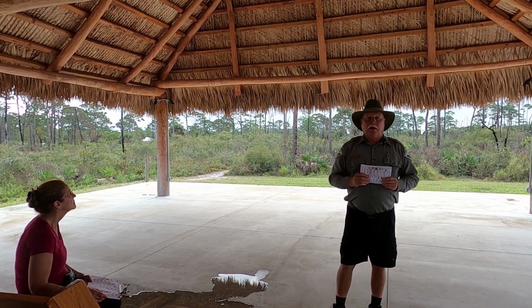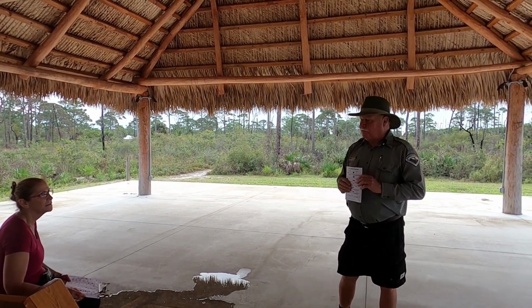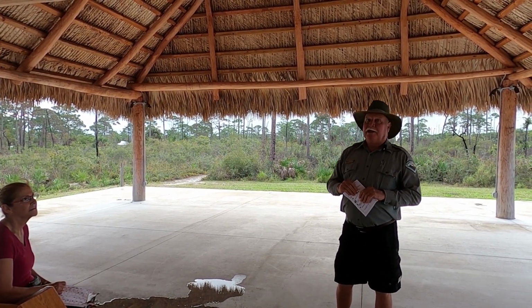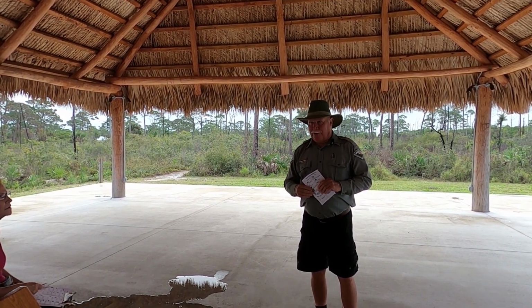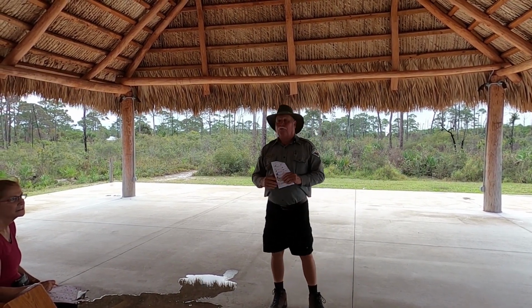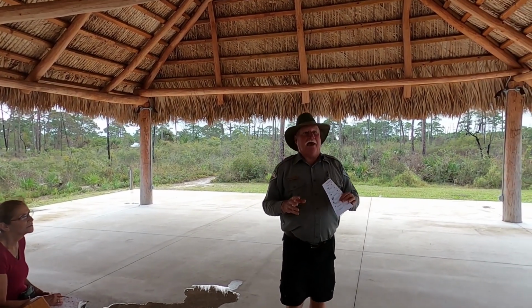and be able to give different presentations. One thing that's odd for really the state of Florida, if you have something like this built, of course you must pull a permit to have it built. If you contract the Seminole Indians to do it, there is no permit required. I can't explain that one, but that is the rule. This, of course, was done by the Seminole Indians, and in fact, it's already gone through a hurricane. Believe me, there is a ton of things that has to go on.